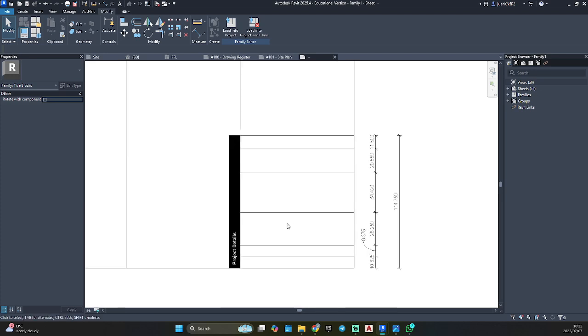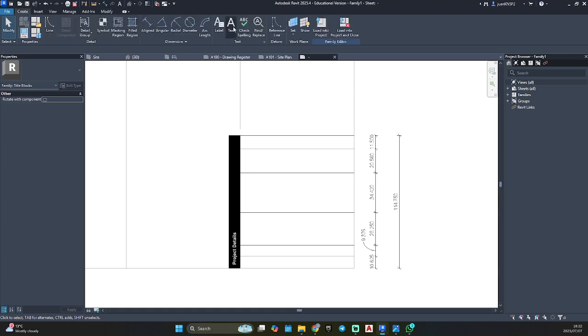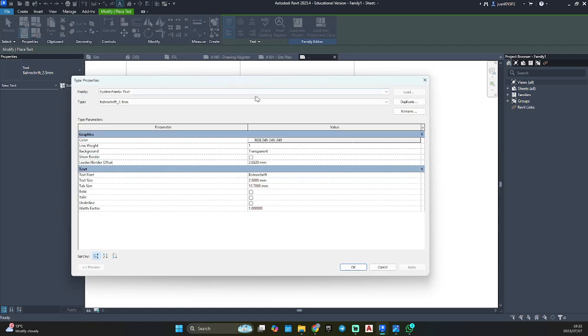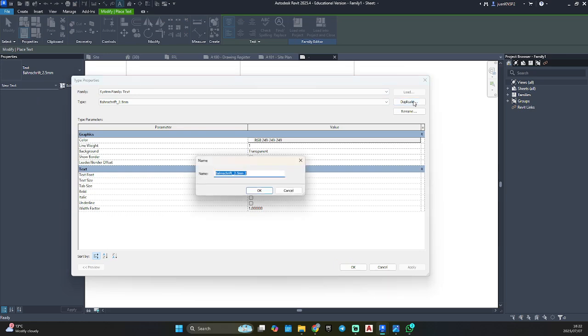So let's create another text. Just go onto your top ribbon, create text, because we have one in white now. We would need one in black as well to start filling our project area. So let's go edit type, duplicate, and just change the name to black.